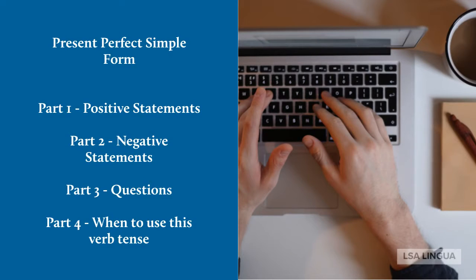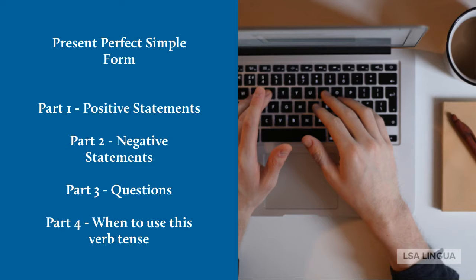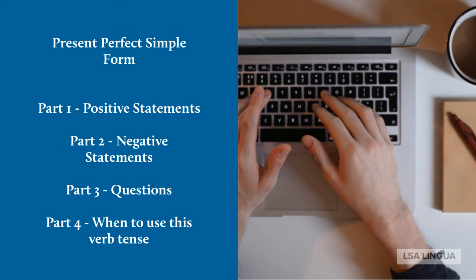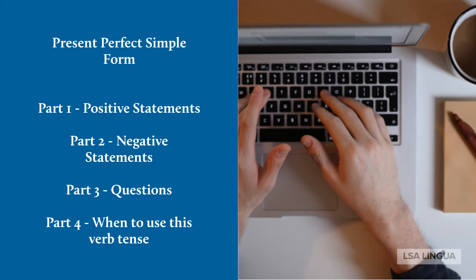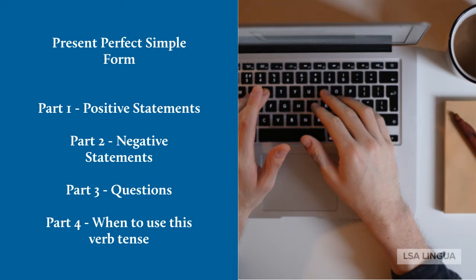This video consists of 4 parts. First of all, we're going to look at the present perfect simple form. Then in part 1, we're going to focus on positive statements. Moving on to negative statements in part 2. Then in part 3, questions, and in part 4, when to use this verb tense. Let's go.